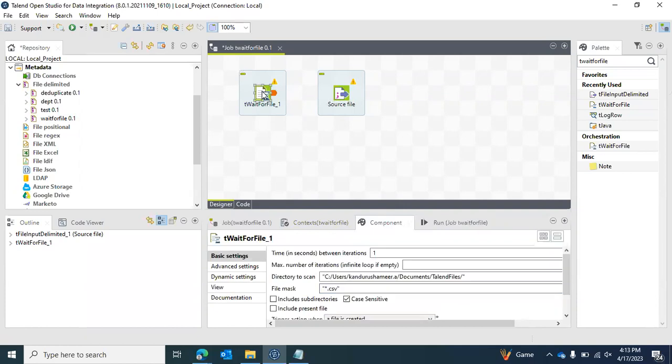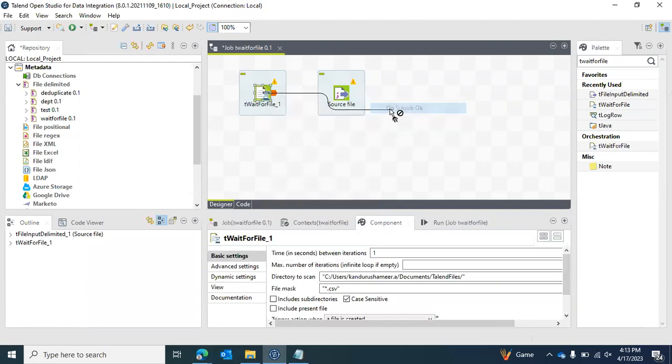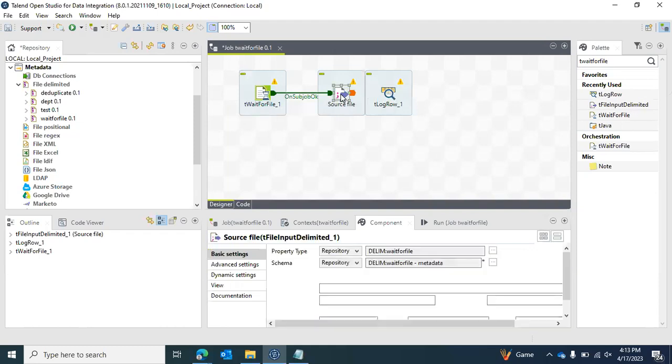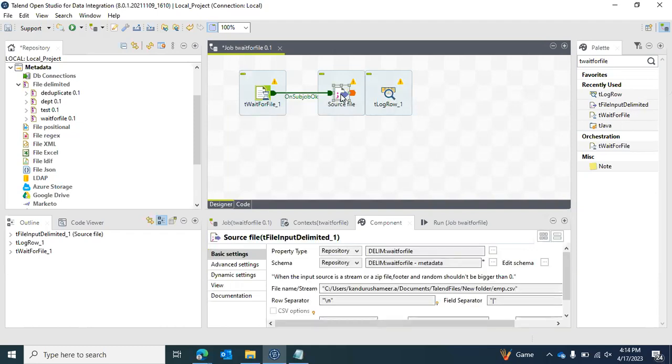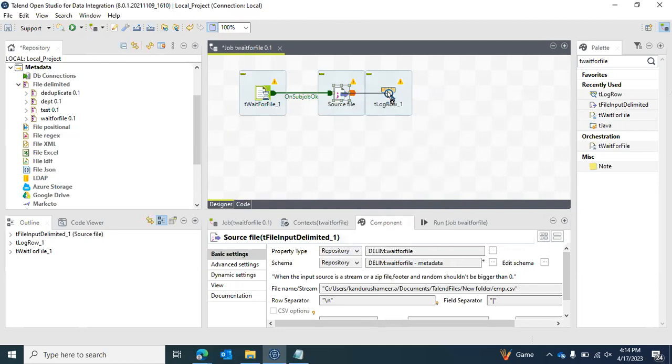I'll connect tWaitForFile to this tFileInputDelimited with the trigger On Subjob OK. Then I'll use a tLogRow. I'll connect this source file to the tLogRow.